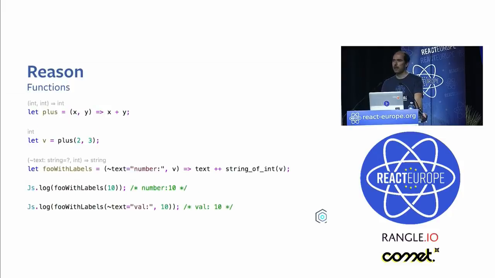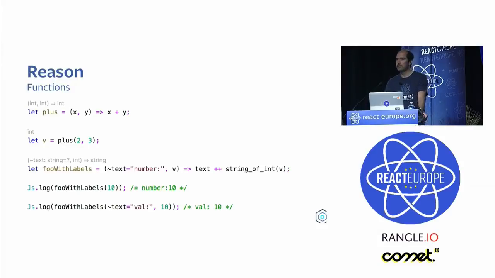Now, when you define a function, here I have a screenshot of VS Code with code lenses that show you the inferred type. So the plus function is inferred automatically to have type integer to integer and returns an integer, just because plus is an operation on integers. So you see in this case, you get essentially the types for free.